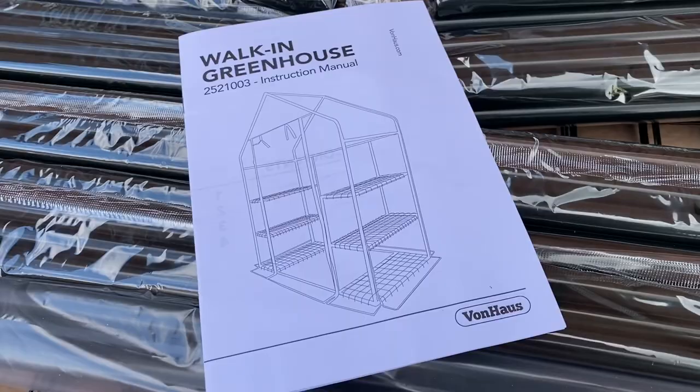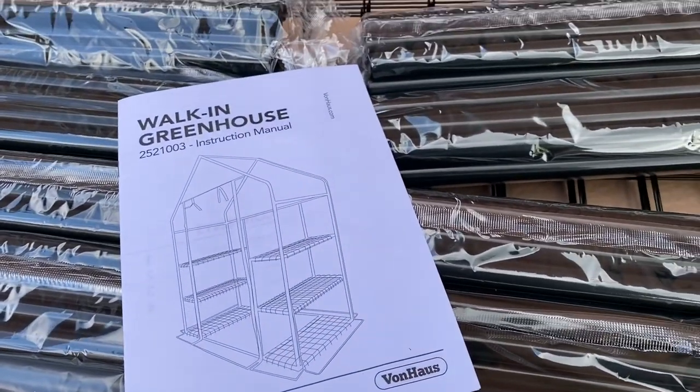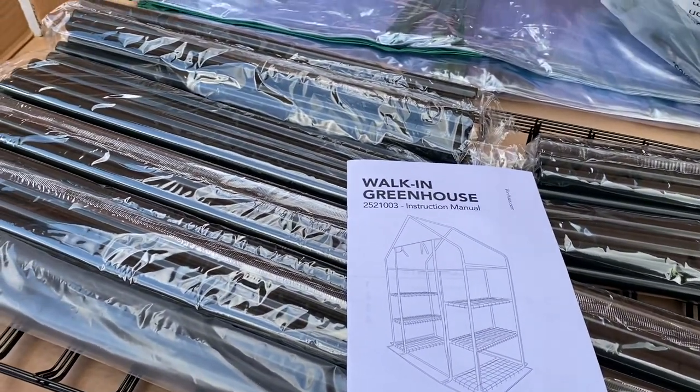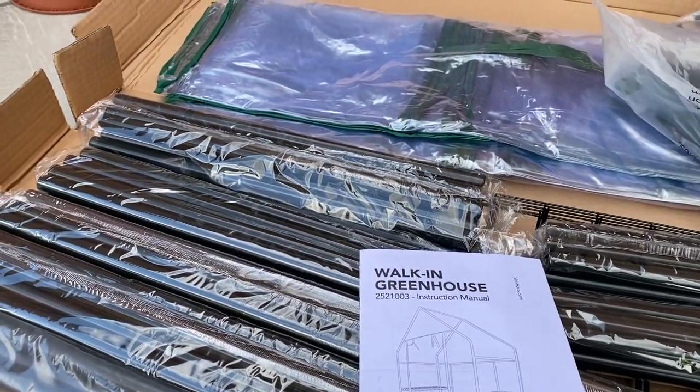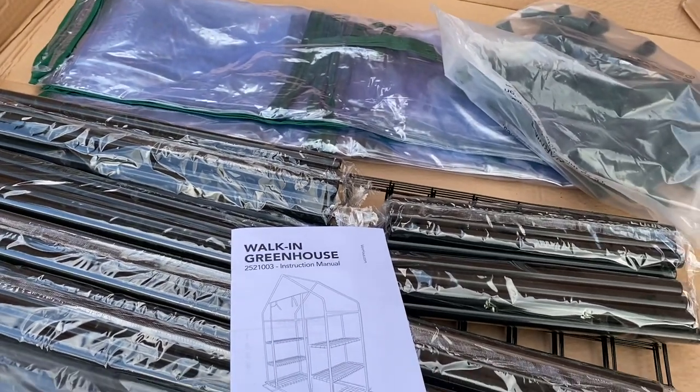I'm brand new to gardening, so never had a greenhouse, not a clue, but I thought let's just build this and see what it's like. So if you want to know, carry on watching and I will meet you at the other side once it has been successfully built.